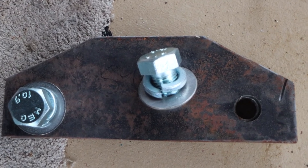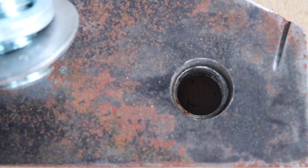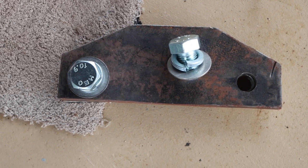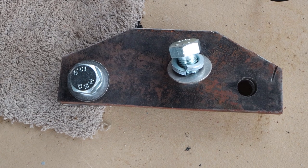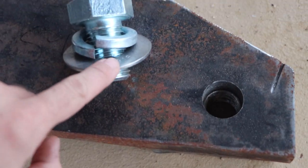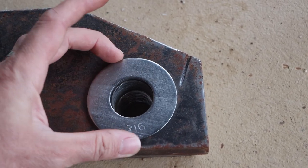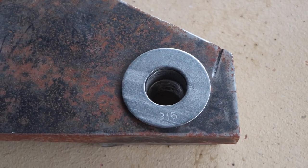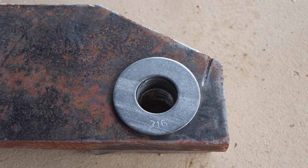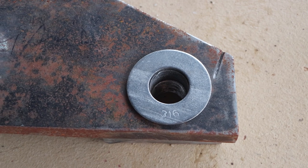The reason we need the mag drill is that looking down this hole, it's a 32mm hole cut with a drill and then you've got an M30 thread, so theoretically you've got a millimetre of clearance either side of that thread. In practice it doesn't generally work out like that — when you weld this to the deck, everything does its little movements and the bolts are a bit difficult to get in and out. So what we're going to do is weld the 316 stainless washers around here, then plunge the 34mm cutter right through the top plate hole so we end up with about 2mm clearance either side of the bolt.